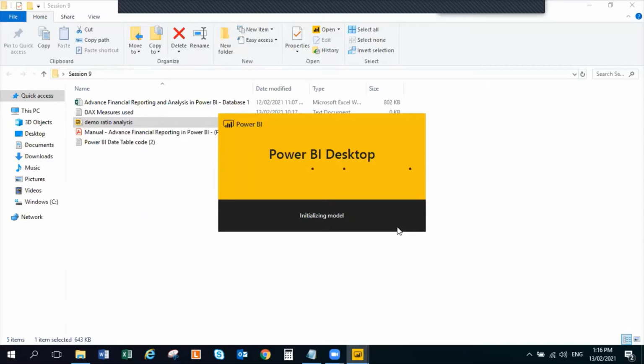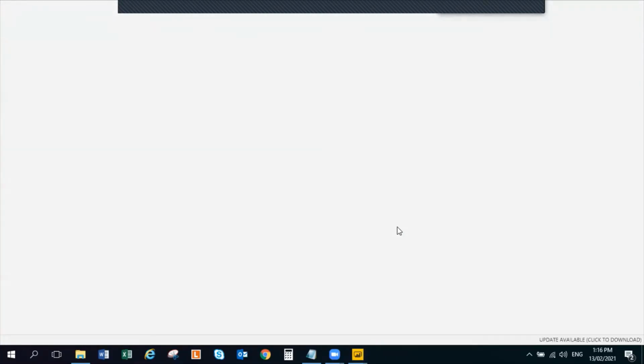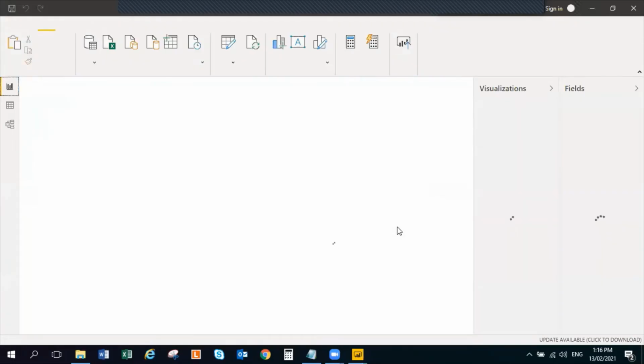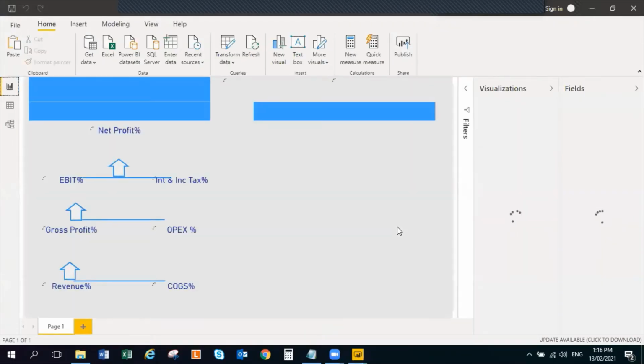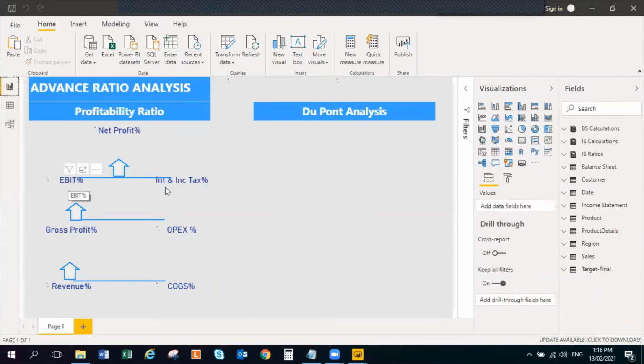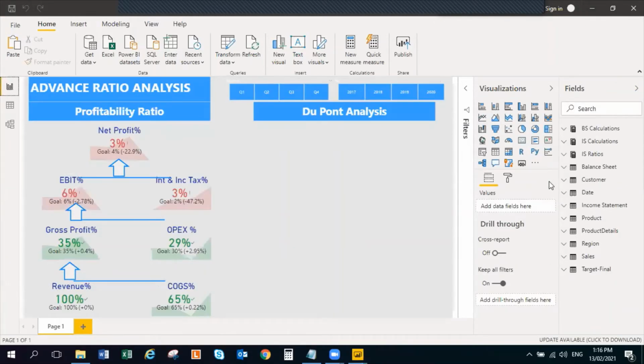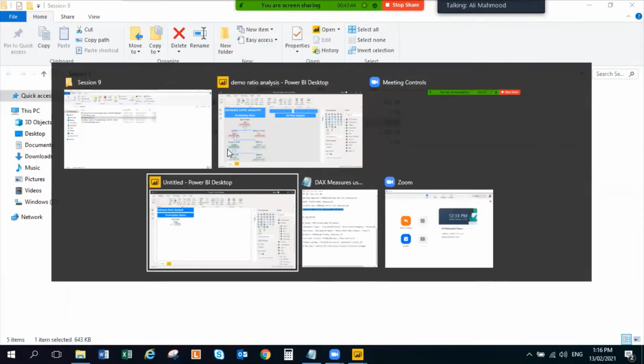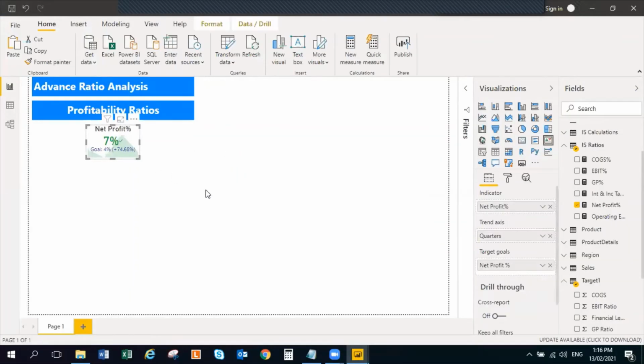We established the connection first. The data was scattered. We aligned the data, we transformed the data, and this is how we calculated the ratios first. So now there will be EBIT, then this. Okay, fine. So I will create a copy of this one. Control C, Control V. I will put it down like this.